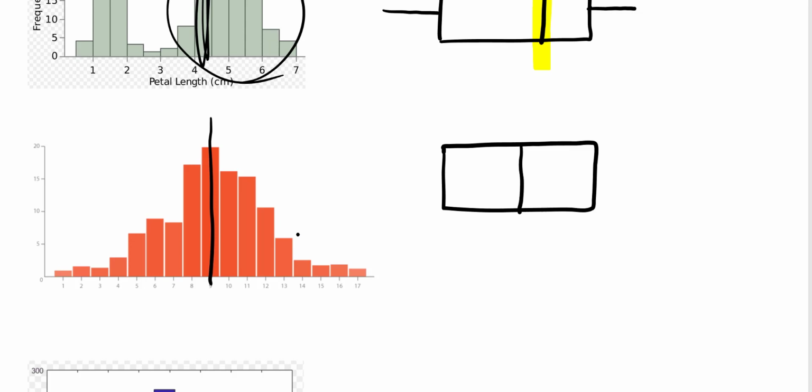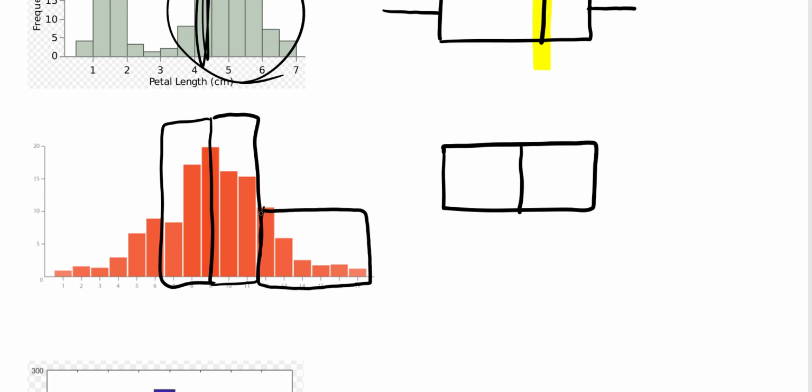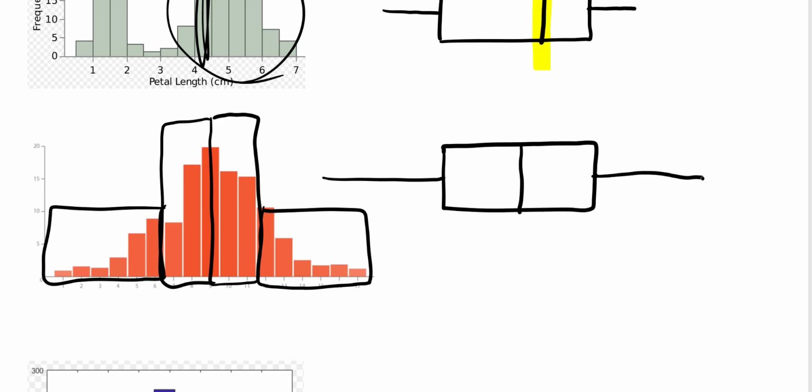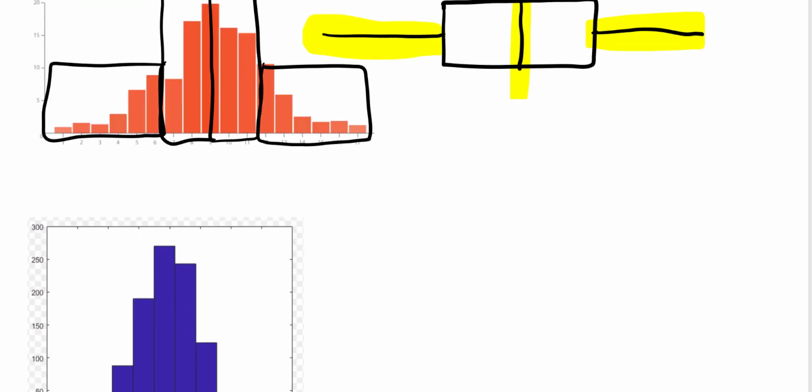Do you guys agree? I would say the whiskers are actually, just because remember it's got to have 25% of the data. So 25% of the data is here, and 25% of the data is here. Don't you guys agree this range is pretty big to get 25% of the data? And this range here is pretty big to get 25% of the data. So my whiskers would be longer. Really the important thing here is, again, this needs to be in the middle, and these whiskers are longer.